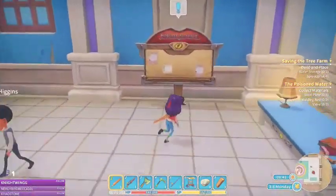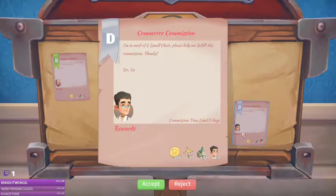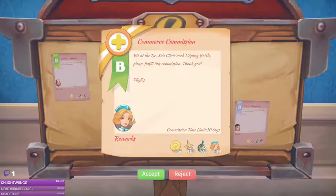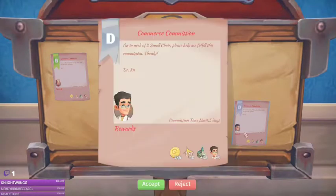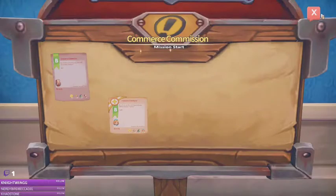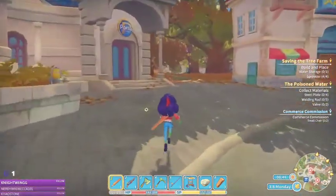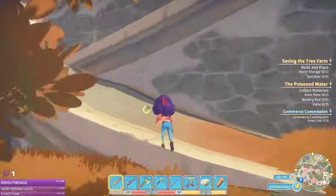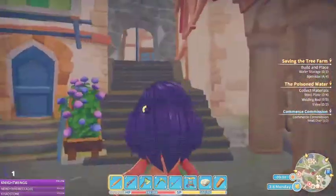Well, hello, Higgins. Okay. 2 desk lamps. One spray bottle and 2 small chairs. I don't know if I can do desk lamps. I'm pretty sure I could do chairs. I don't know about the whole spray bottle thing. I'll do the chairs. It's probably easier to make some chairs than it is the other things, right? I don't know. Because I forget all the things that I can make, and all the things that I have made. Which probably isn't good. Oh, school's getting out.